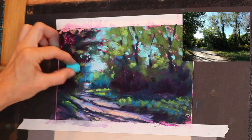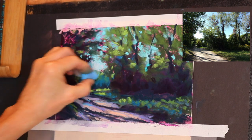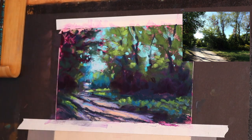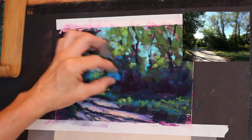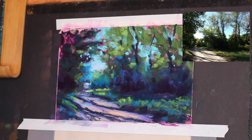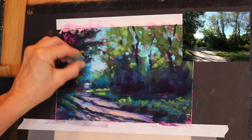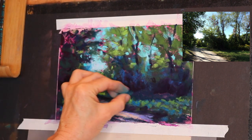Also, notice how I added the blues and the purples in the shadows of the road. And right now, it's still a little bit dark. And that was one of my points at the beginning of the video as well, that there was a mass of dark there. So this is what I'm doing here to lighten that up. When things are dark and shadowy, a lot of cool blues give a nice, fun and interesting color and can lighten up a big mass of darkness.